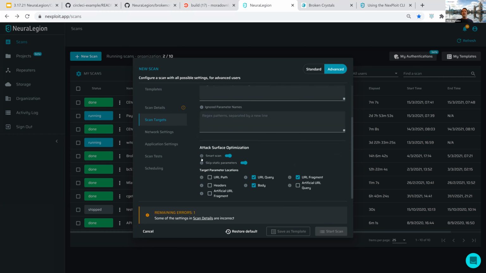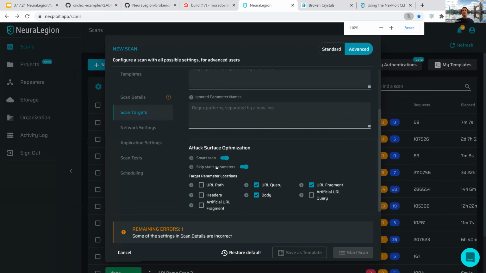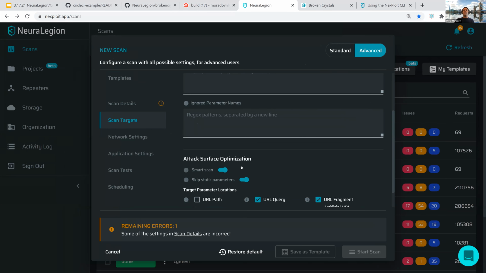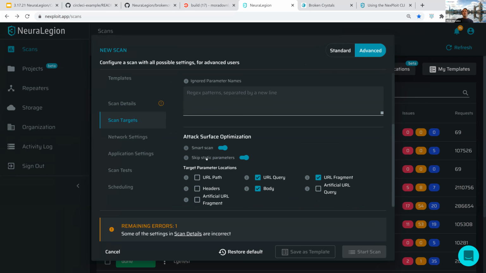And you can see here we have the smart scan and static parameter skipping. I'm just going to make that a bit bigger for you so you can actually see what that entails. So this is all about not having to be a security testing professional, a cybersecurity expert, in order to carry out tests, putting comprehensive security testing, going very, very deep, going very, very broad within your application, to test your assets, but without the need for very, very complex configurations. Let our engine do all the heavy lifting. That's what it's been built for.